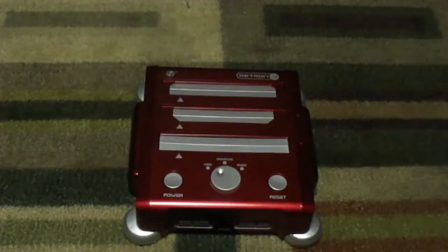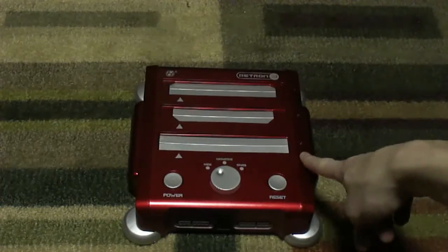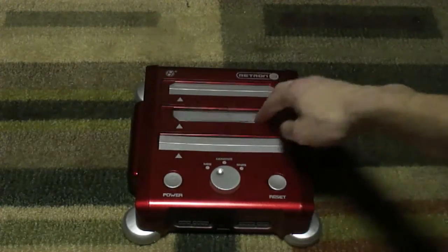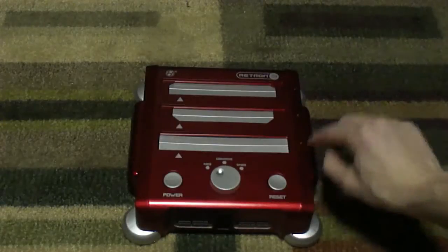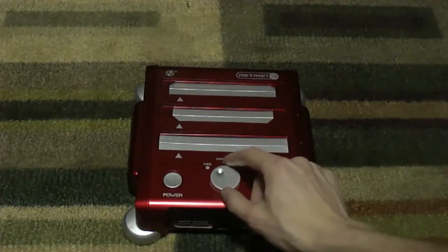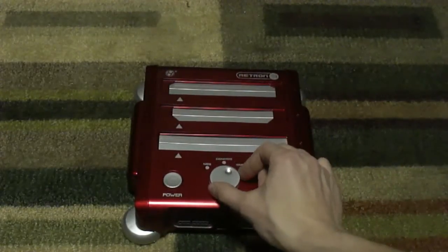Alright, so now let's focus on the console itself. As you can see, it has three spots here: the SNES, the Genesis, and the NES. And to change them, you have three lights here so you know what's on, but you have this dialer, so you turn it to NES if you want to play this, and then Genesis, and then SNES.